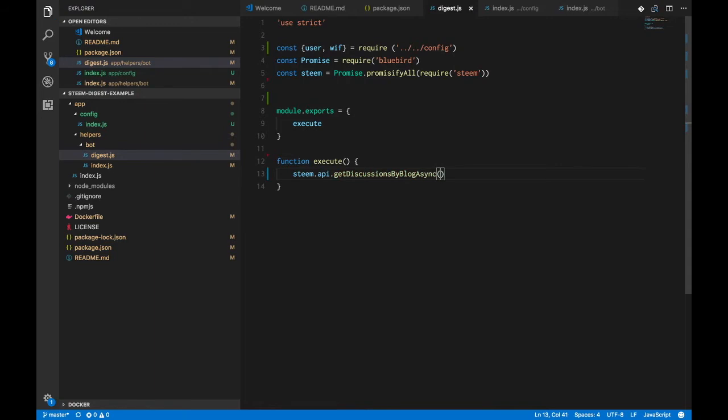Boom. Now, this takes something called a query, and the query object, for this function anyway, has only one required element, and that is the tag.